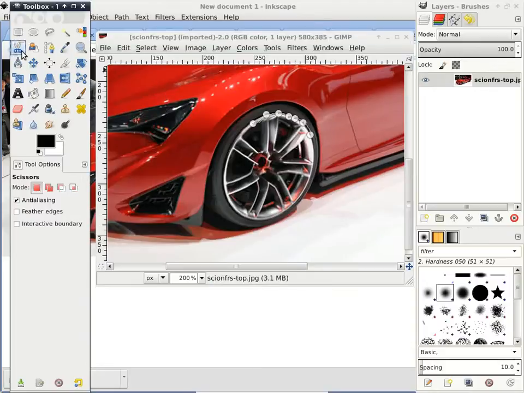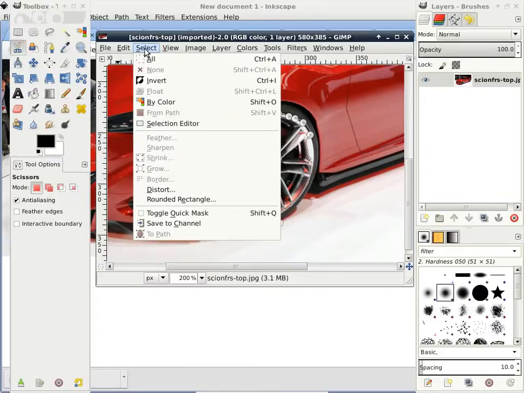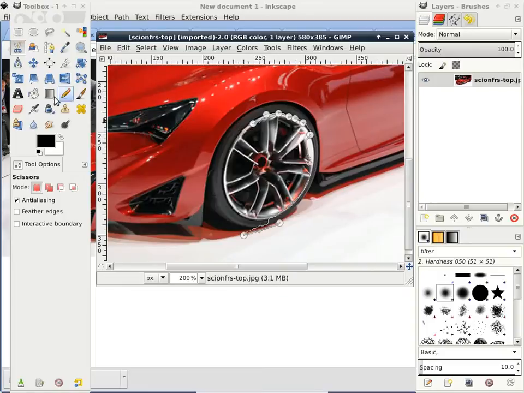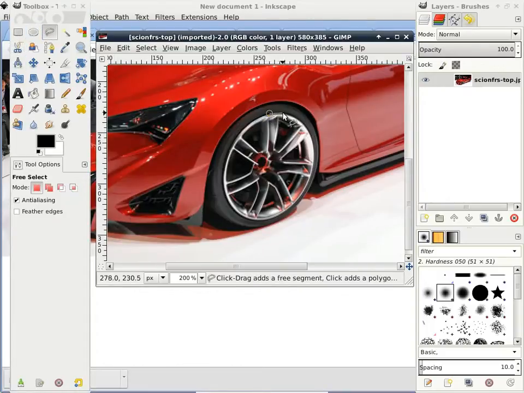This is kind of like a magic tool. I think I may not intend to do it. I think I want the other tool. Yeah, lasso. Yep. How do I stop the... Just click on another tool. There we go. The lasso. This one allows you to really specify the portion of the picture that you want.